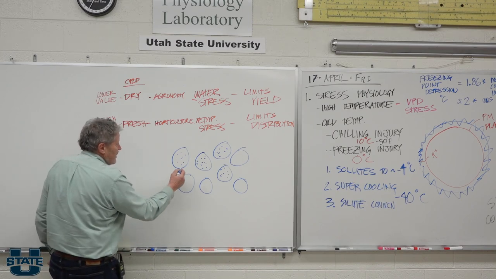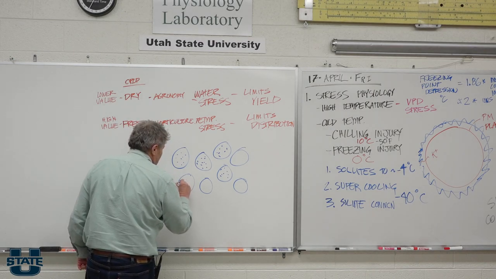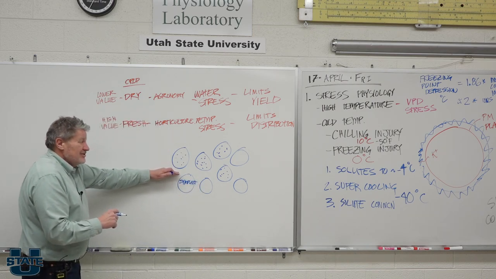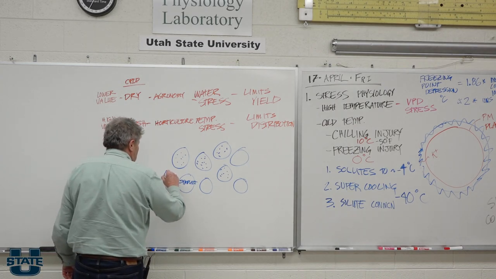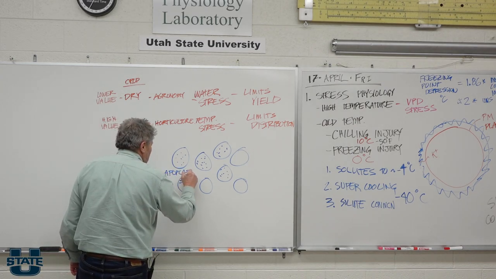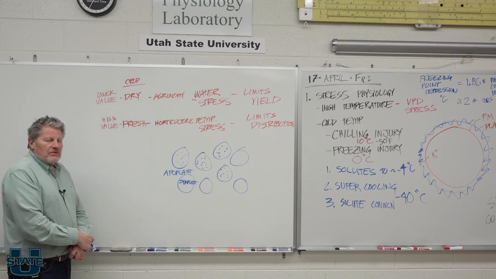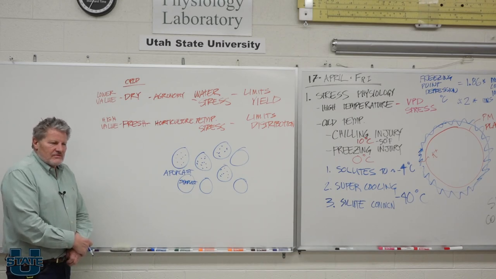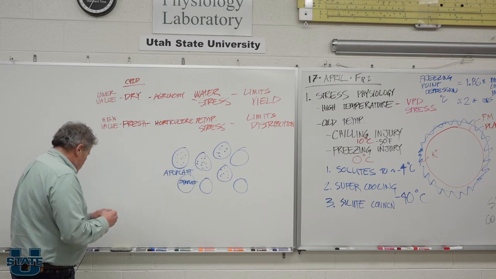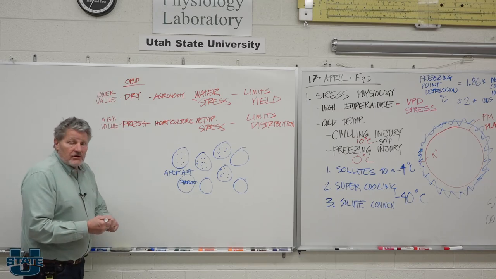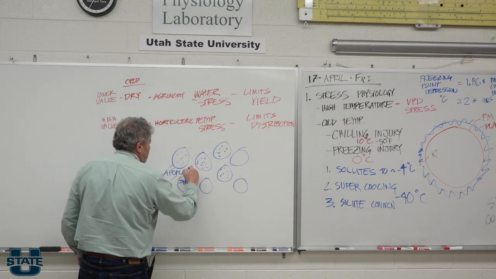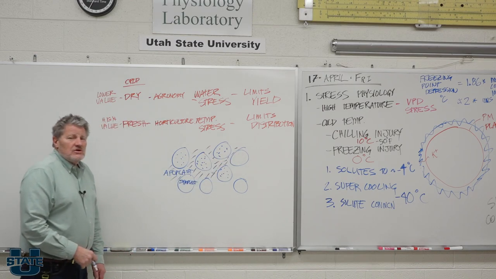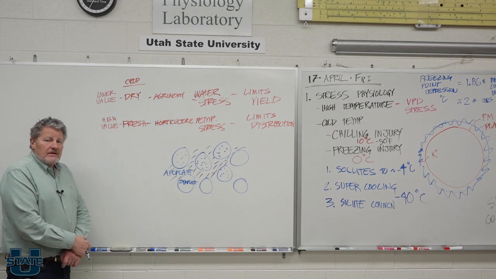But this right inside the cell is called the symplast. And what's this called in between the cells? Apoplast. Yeah. How many ions are in the apoplast? Hardly any. It's just water. So when the temperature gets cold, now we're going to show this with purple. That's a pretty cold temperature. Boom! This water freezes in between the cells. Did that kill the plant?